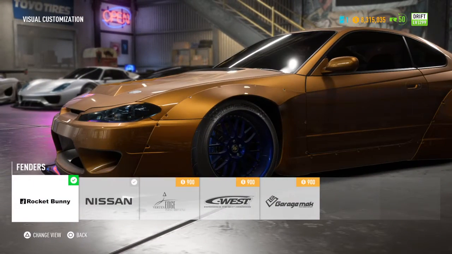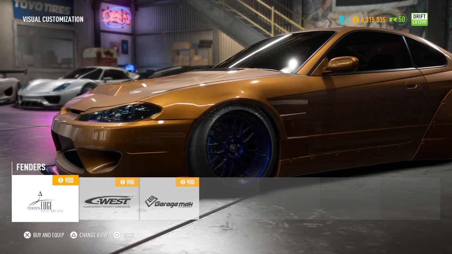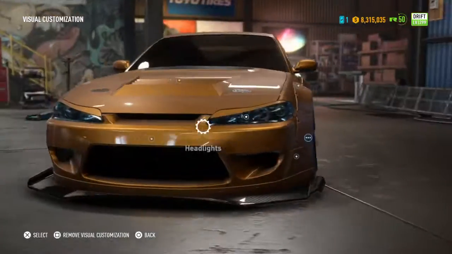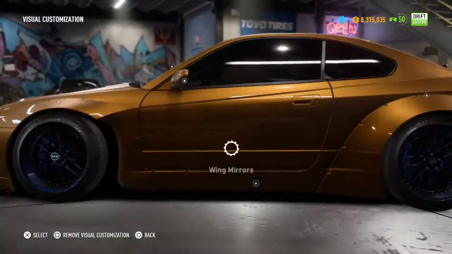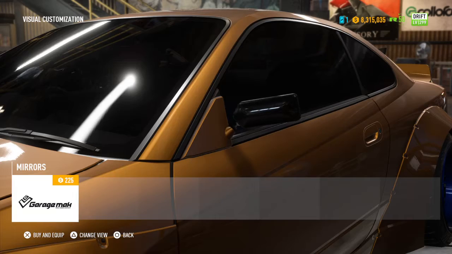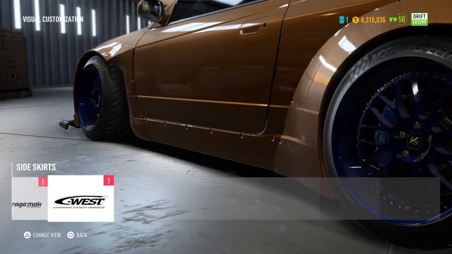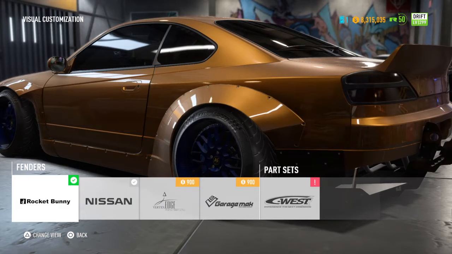Front fenders, obviously the Rocket Bunny front fenders. You could throw on the stocks if you want. You could throw on these, those, or those. Pretty much standard fenders, other than the Rocket Bunny ones that stick out for miles. You could throw on these little weird wing mirrors, but I chose the stock. Side skirts, a variety of other ones, but I can't show you them because Rocket Bunny is the way to go all the time, every time.